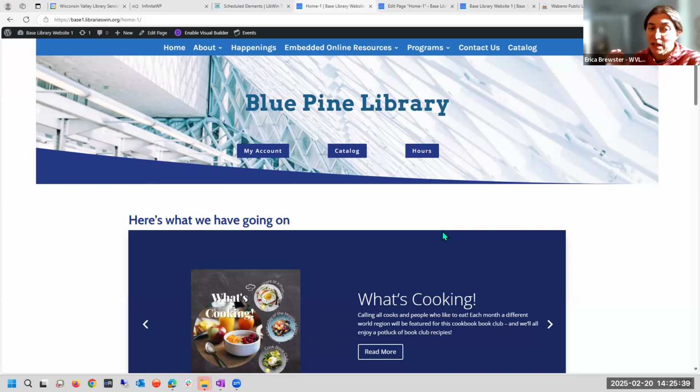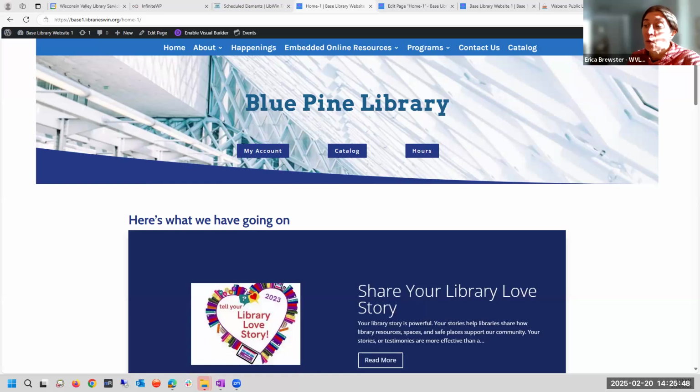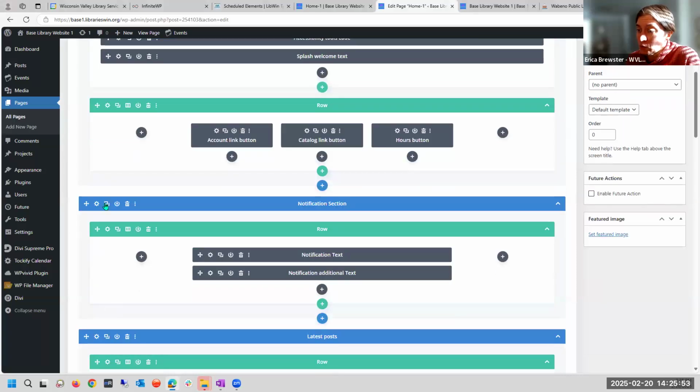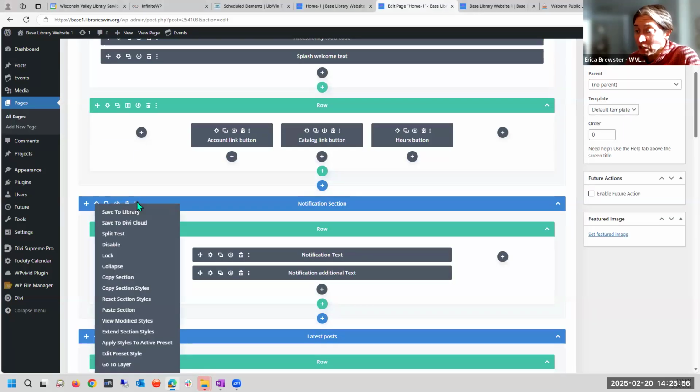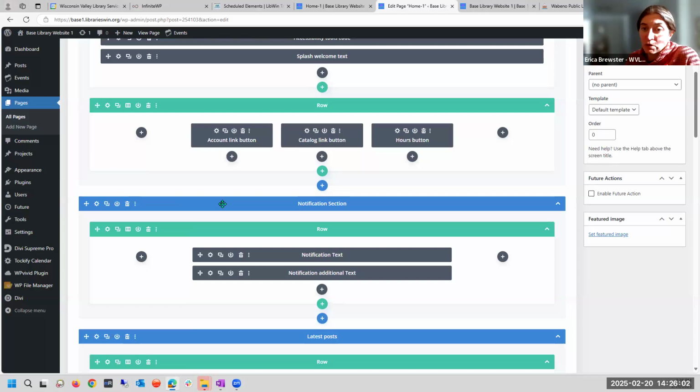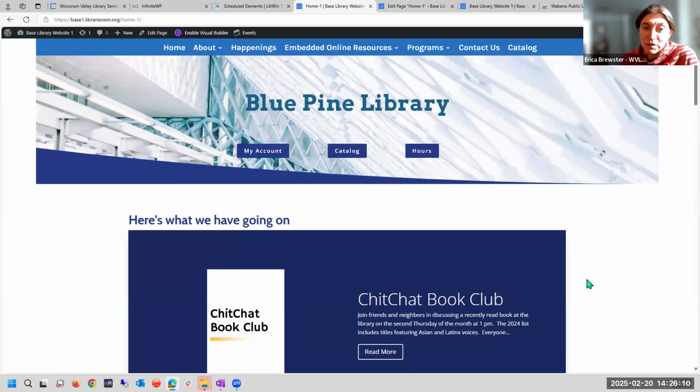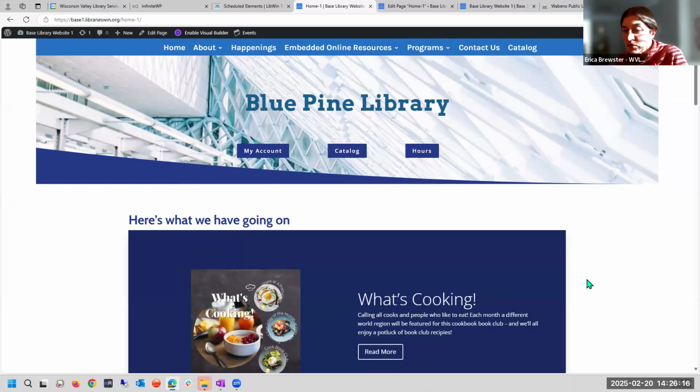The notification bar is a tool that would appear across your website, but again, you may want to use them both. Or there are some ways we could do something on here where we actually created this row as a global row, or a global section, I should say. And if we turn this into a global section, it could appear across your website, but that's a little bit more of an advanced technique. And it may not be something that most people are comfortable with. But if you just want a notification on your homepage where most people are going to land and look, that is a very easy way to set up a holiday notification or a closure notification.